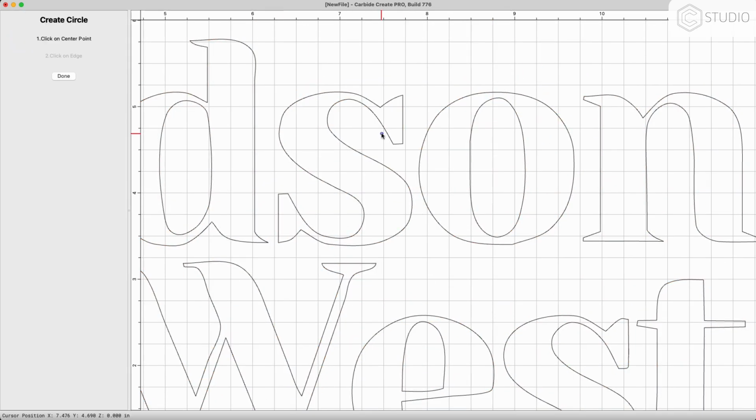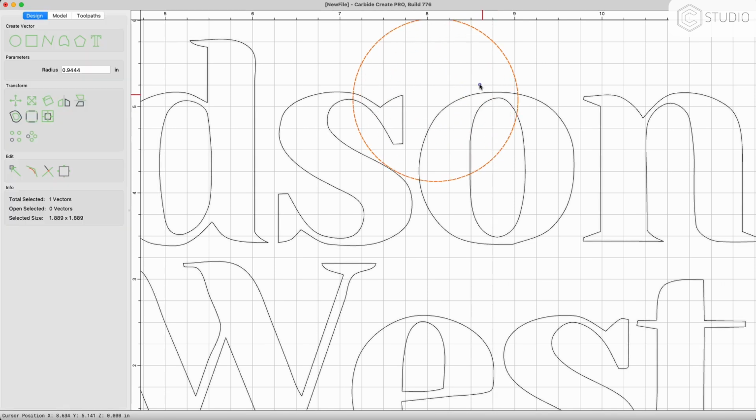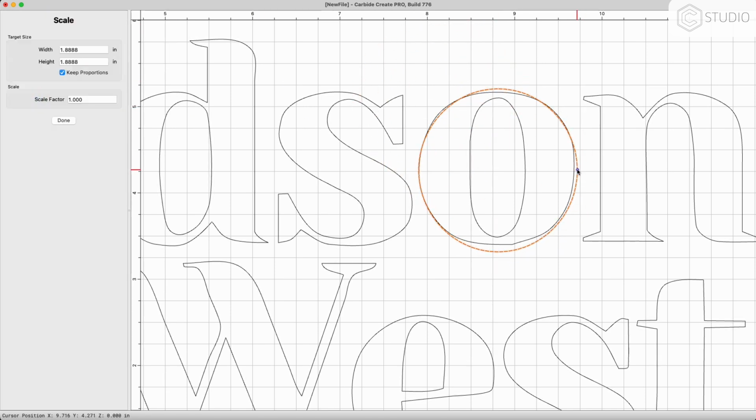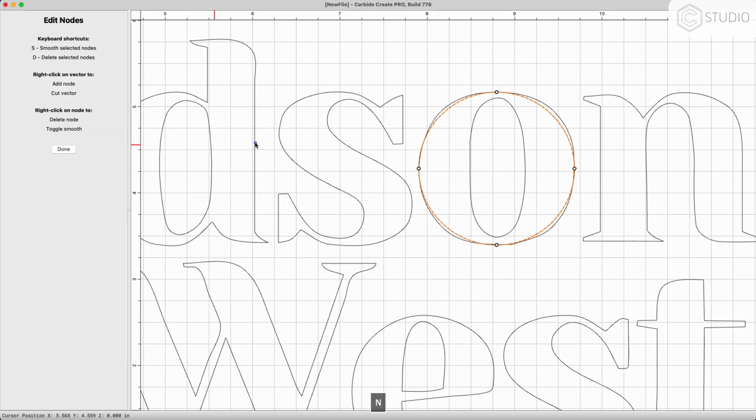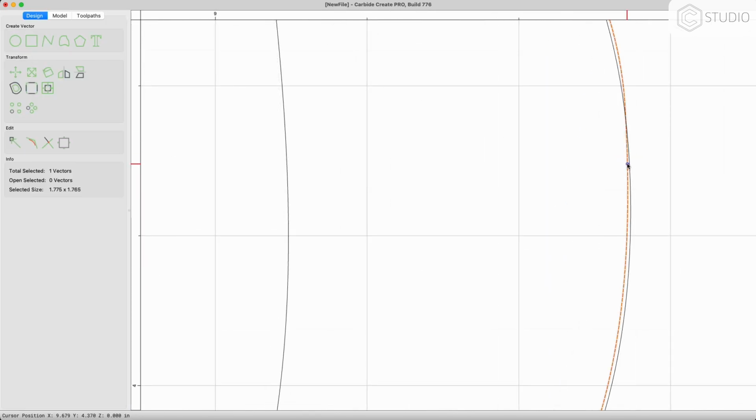Jump out of the node editor and head into your vector tools. I'm going to drag a circle and start by aligning the outside of the O. Now, you can shape this with the resize tool. You can pull the sides and the edges to create this oval shape that's going to be so microscopically close to the original, no one's ever going to know. You can continue to tweak it with the splines to get it dialed in. Then grab the old vector outline and delete it.